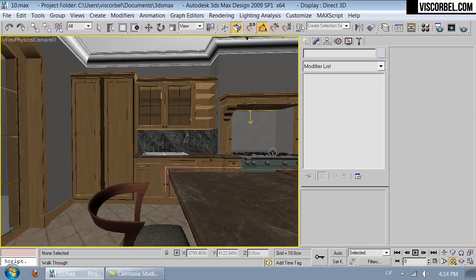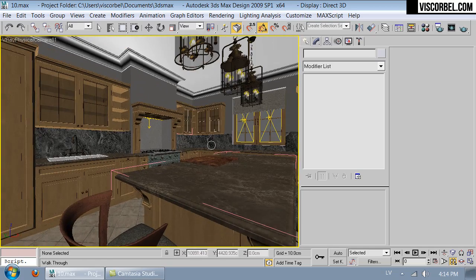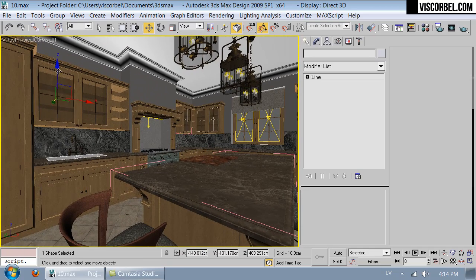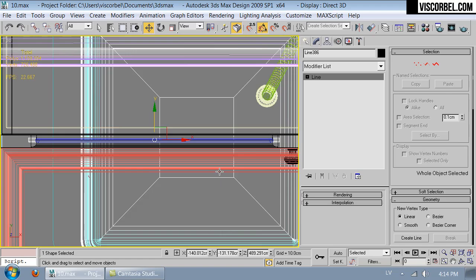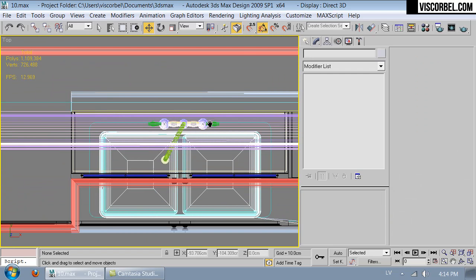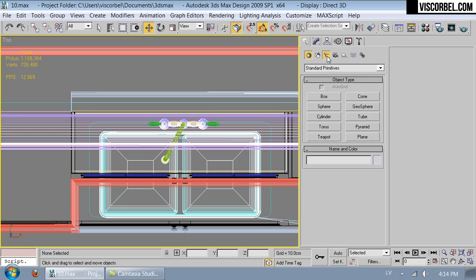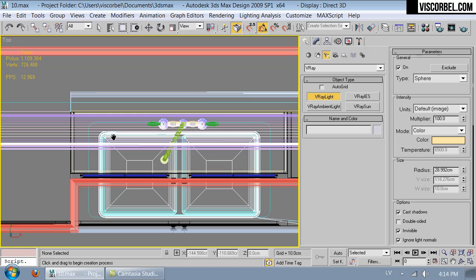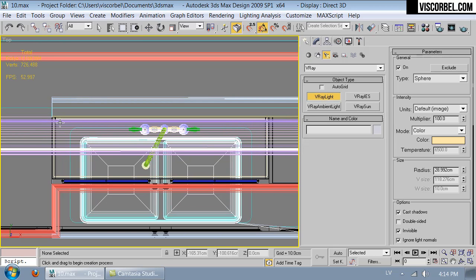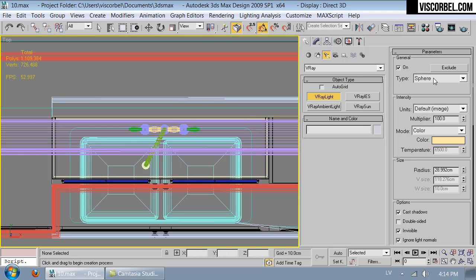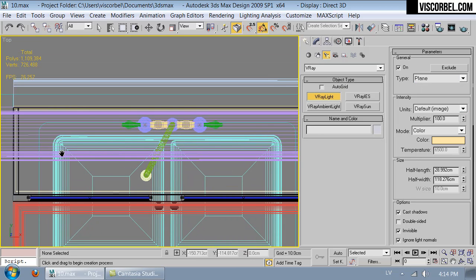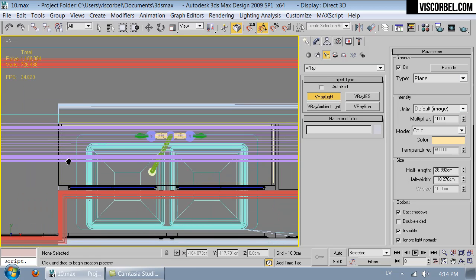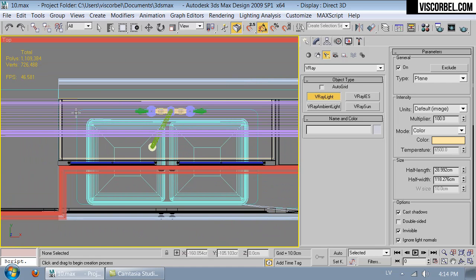Okay. And finally, let's add some lights inside the cabinets. Here I'm gonna cheat again. I'm going to create some invisible lights. I could make some realistic spotlights, but since I don't want to model them, I'm just going to create some fake ones.